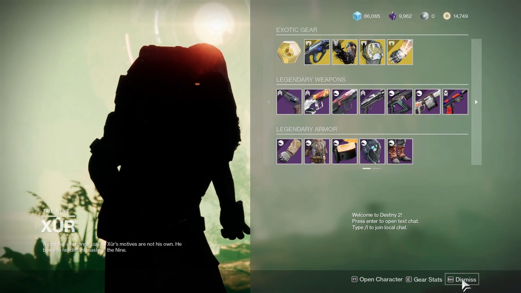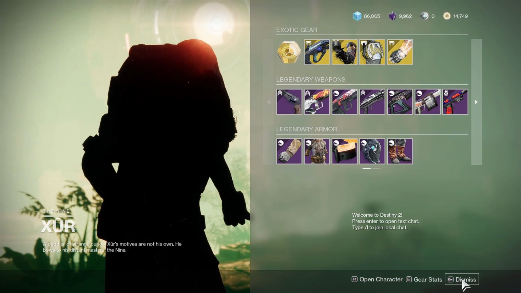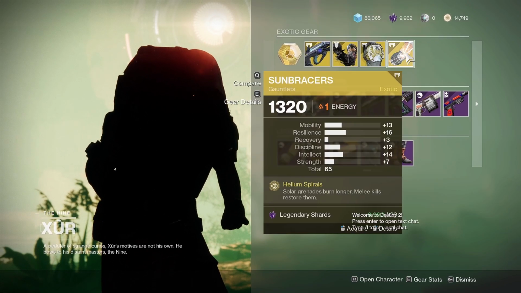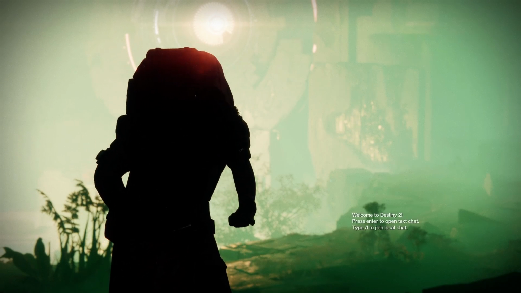And there you have it, folks. No god rolls with Xur this week, but he does have some good rolls, and if you are a warlock, you should definitely pick up those sunbracers.